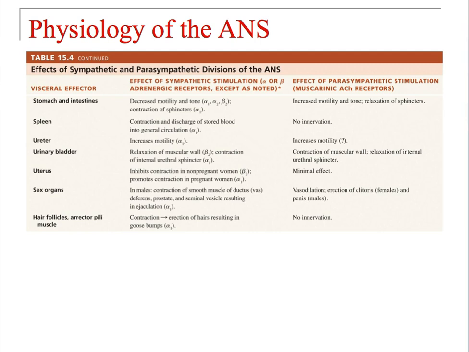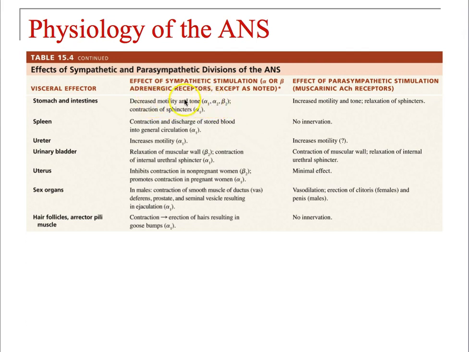So what do we actually have here? This is a continuation of that previous table, and I could draw the whole thing out again, but here's where I want you to see how Mother Nature actually makes things complex. And I'm not showing you this so you panic and think to yourself, I have to memorize this. But what I want you to see is decreased motility and tone, okay, would be, if we've activated sympathetic stimulation, you would use alpha 1, alpha 2, beta 2 receptors. Okay, so it doesn't follow the general rule of alpha 1 and alpha 2 being excitatory. Alpha 1 and beta 1 being excitatory.